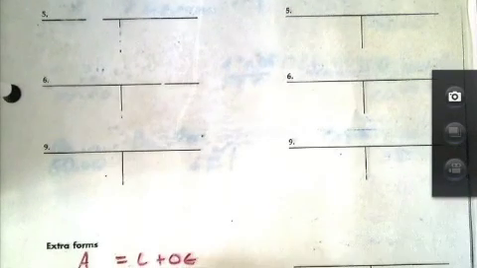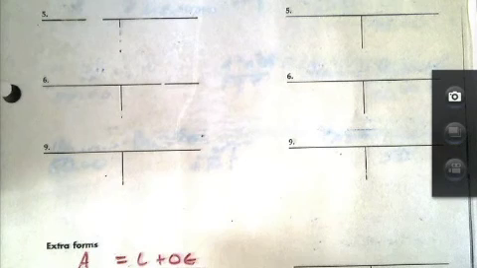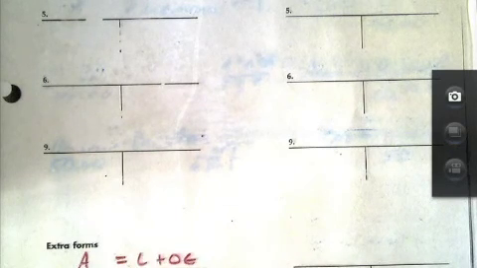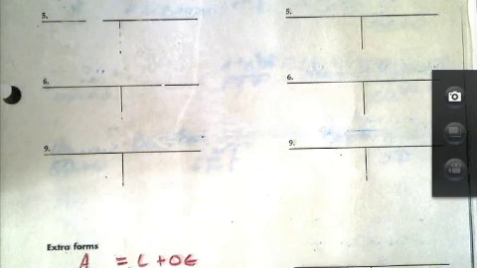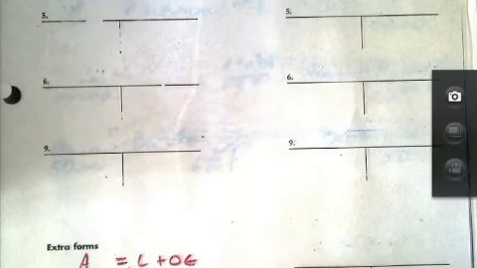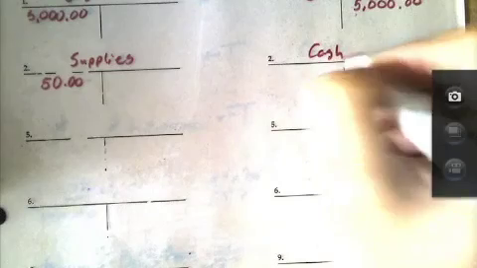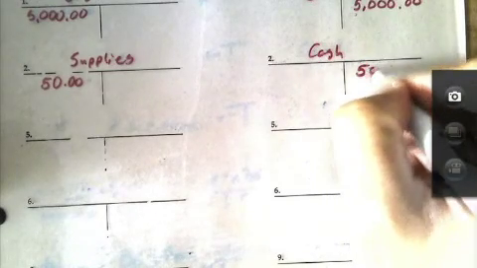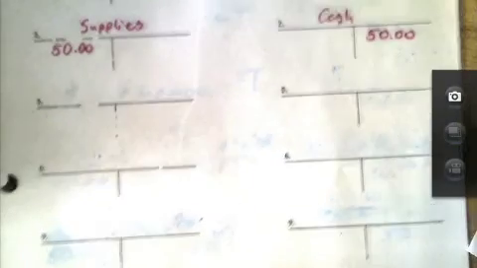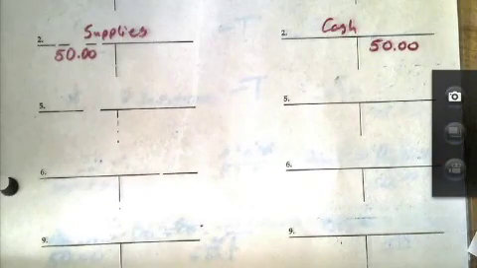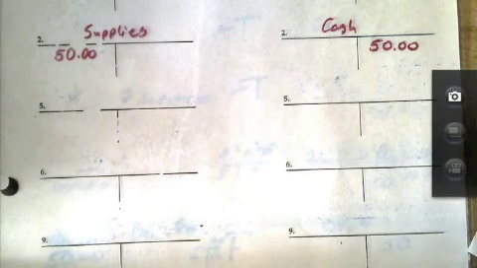Yeah, you would subtract it. Okay? And cash, being an asset, what would you do to it to make it go down? Cash is an asset, has a normal debit balance. So what would you do to cash to make it go down? Debit or credit? It's multiple choice. Credit. Very good. See? Cash, credit for $50. Does that make sense? There's kind of a pattern here. Whenever you debit something, you have to credit something else.